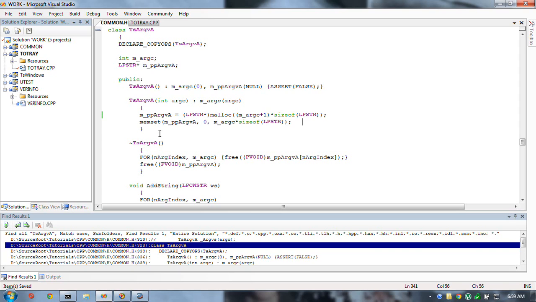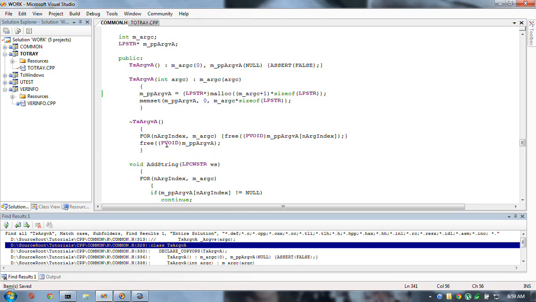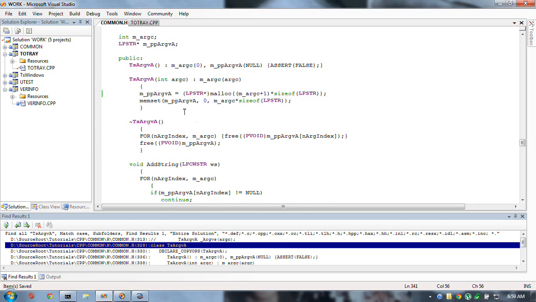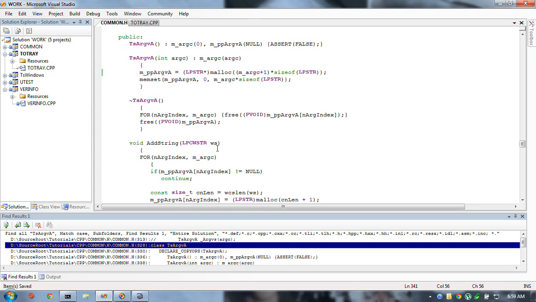Because I also expected this to be a null terminated array, even though you can use Argc to walk through. It turns out that in a console program, it's null terminated. So this is set to 0, so the last element will be 0, a null pointer.